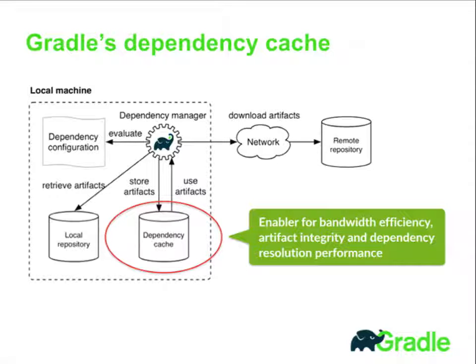So we want to enable ourselves to improve performance when we resolve artifacts. We want to make sure that the artifacts that we actually resolve are from a specific location. And as we change the list of repositories, we also want to ensure that what we already have in the cache is actually what we resolve from the correct repository. And generally speaking, we want to be efficient. Don't try to make as many HTTP calls as you can. We actually want to minimize that. So also on the level of dependency management, we want to improve performance.